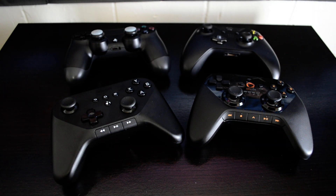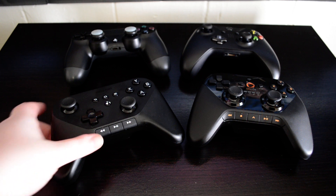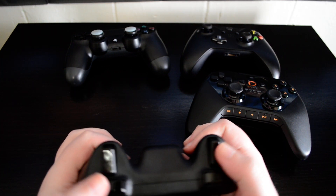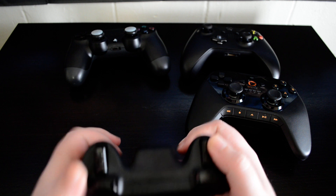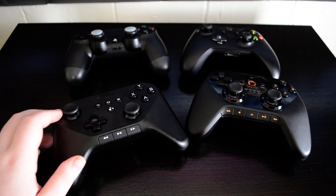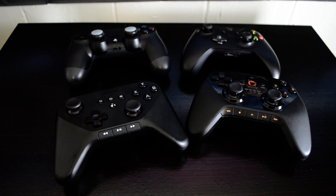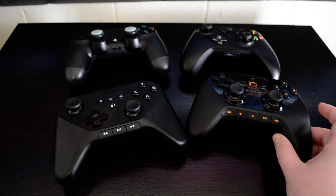Overall, it's a pretty solid effort from Amazon. They've attempted to provide a controller that is both familiar to gamers and feels comfortable for all hand types. If anything could be improved, I would definitely say the lack of analog triggers — because these are just buttons here — and the stiff analog sticks are probably the biggest things that hold it back in terms of gaming. But we'll have our full review for Amazon Fire TV up soon, so be sure to check that out. Thanks!